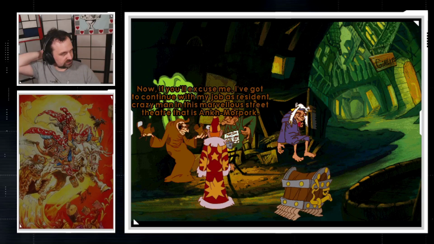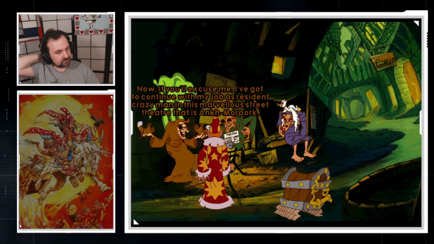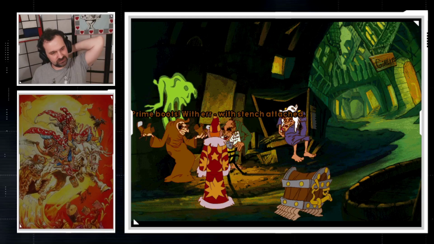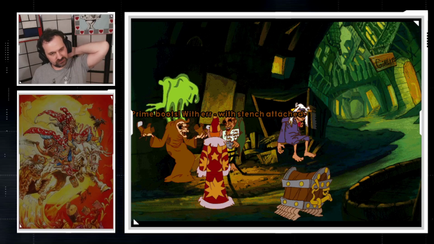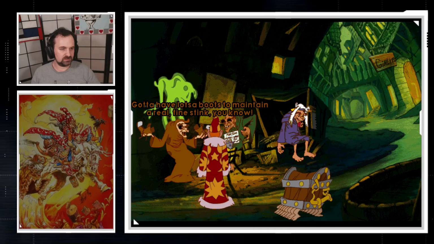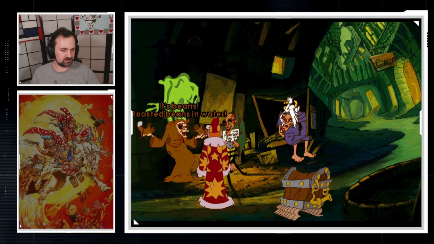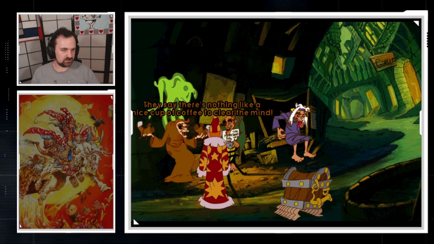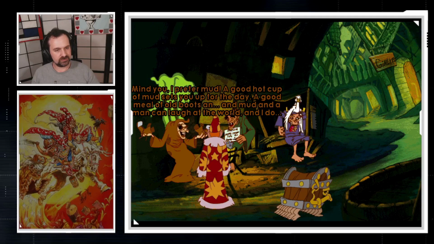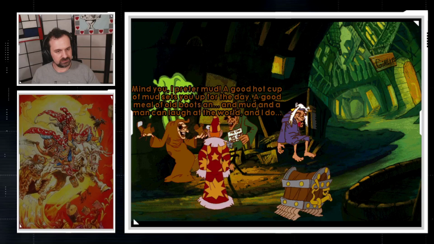Now, if you'll excuse me, I've got to continue with my job as resident crazy man in this marvellous street theatre that is Ankh-Morpork. We're approaching the completion of the first steps. Those are boots you're cooking, aren't they? Prime boots with stench attached. They smell like shoes, you know. Gotta have lots of boots to maintain a real fine stink, you know. Get off. There's plenty for everyone. It's beans, roasted beans in water. They say there's nothing like a nice cup of coffee to clear the mind. Mind you, I prefer mud. A good hot cup of mud sets you up for the day. A good meal of old boots and mud, and a man can laugh at the world. And I do.